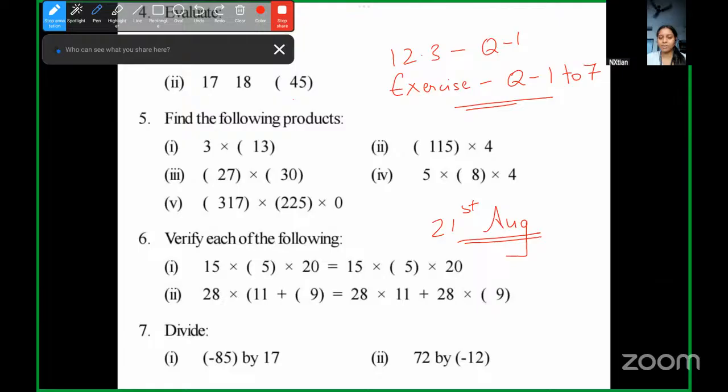Okay. Any other question? Ma'am, will there be a time limit for us to solve? I will let you know. Let me plan the quiz and then I will let you know if I'll be keeping a time or not. Maybe in some rounds I will keep a time, maybe in some rounds I will not. Okay, we'll see and I'll tell you.